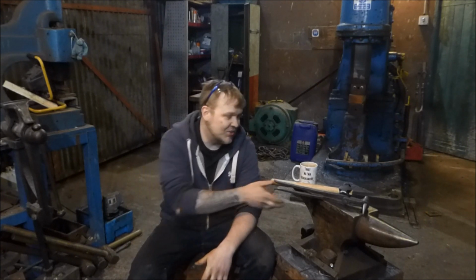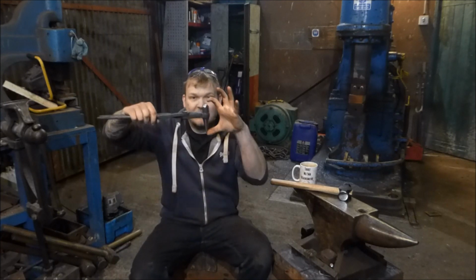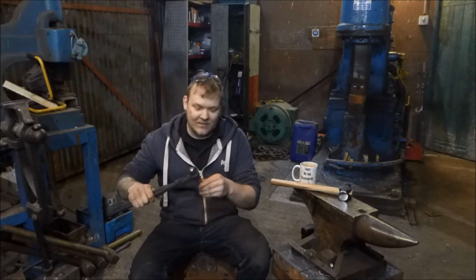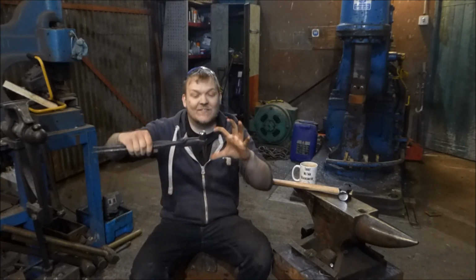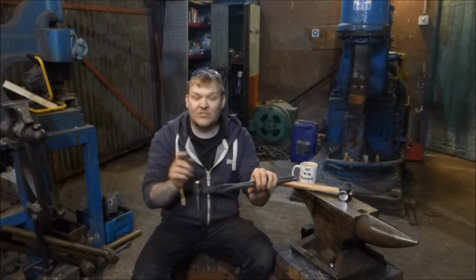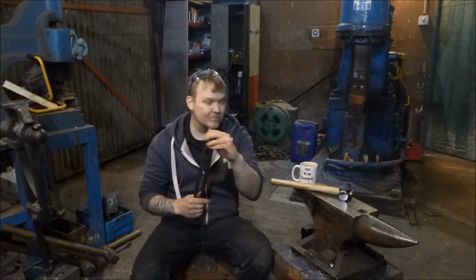One thing I was just going to mention is the profile. When you've got a nice short tool like this, there's a previous joke where I said short tool and made another joke. But this very short profile here means you're not swinging your hammer too high to draw and hit, and you can get your hand out of the way because of the tongs, or if it was a rodded tool. So yeah, I think they're great. I'm biased, I made it.